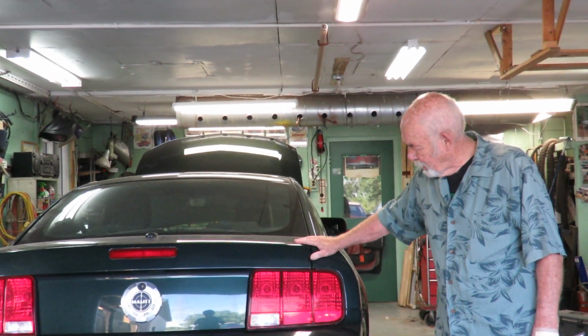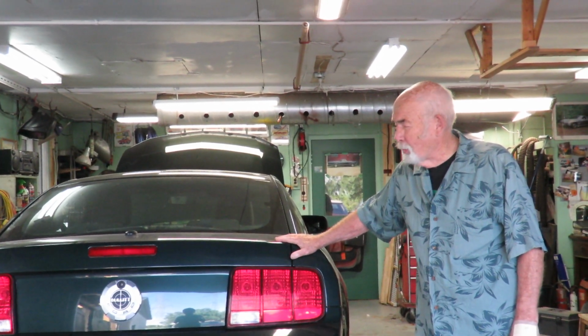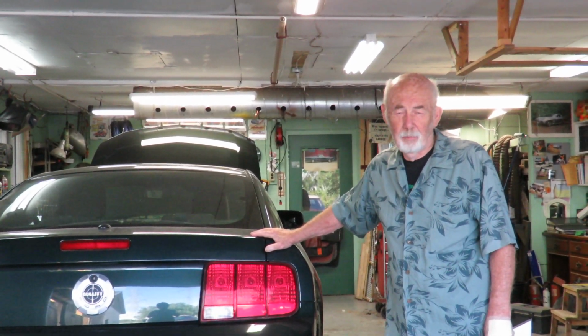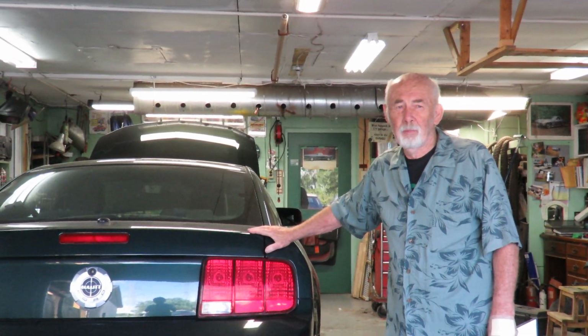Now this is a dark Highland green. It's low production. There was only around 5,000 of these made. There were a few black ones, but the green is my color of choice.